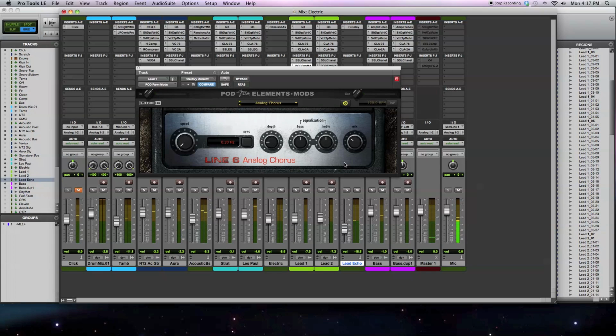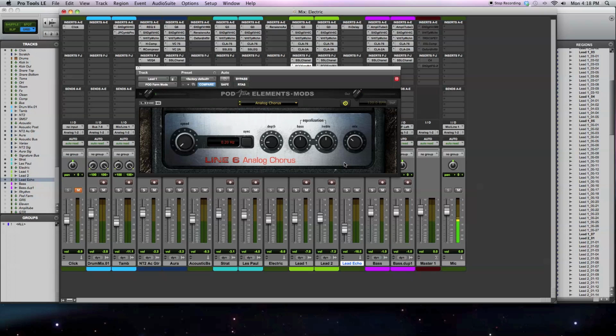Alright, so what I'm trying to do, just like with the echo, is throughout this lead part, this melody part, build up and make it a little bit more dramatic, very subtly, by increasing the mix here so that the chorus does its thing a little bit more. Same with the echo: bring up the volume of the echo to make it a little bit more dramatic. And by the end of this lead part, it's kind of reaching the climax of the song.